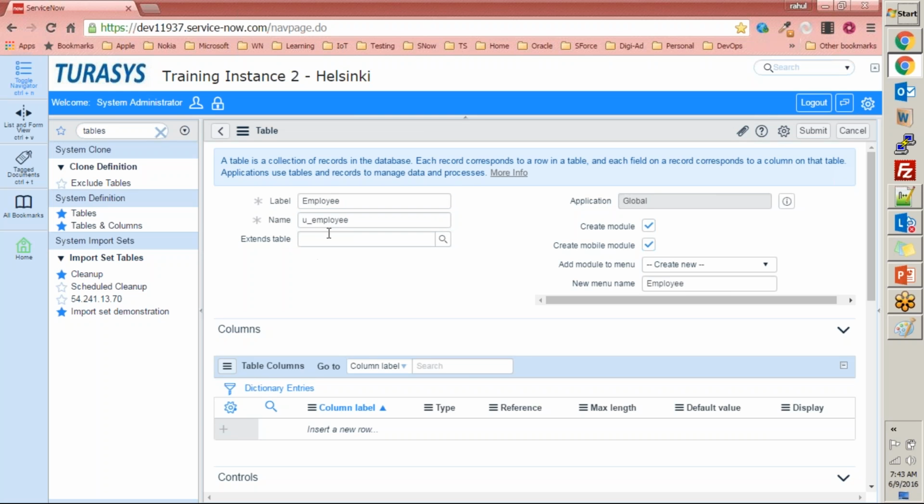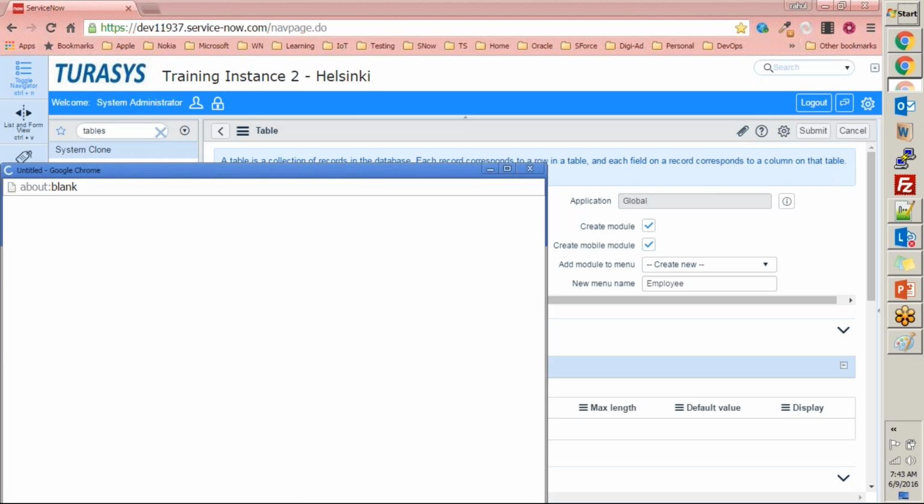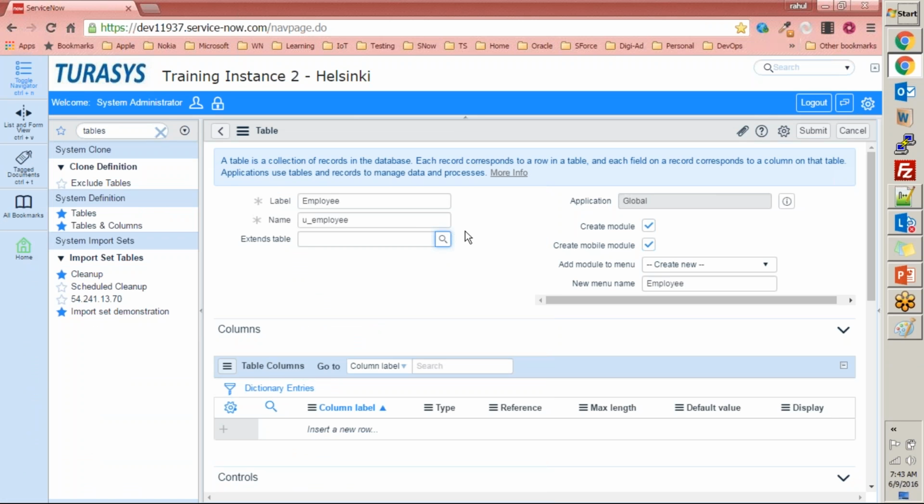Now it is asking, do you want to extend any table with this employee table? You may or may not like to do that. Let's pick the user table, because the user table keeps records of all the information about users in ServiceNow. See, there is this button and this text box.